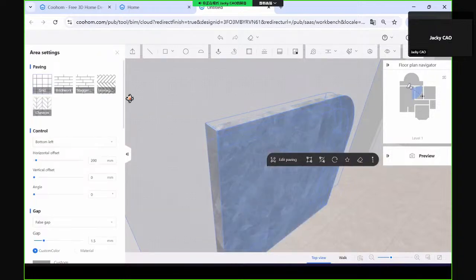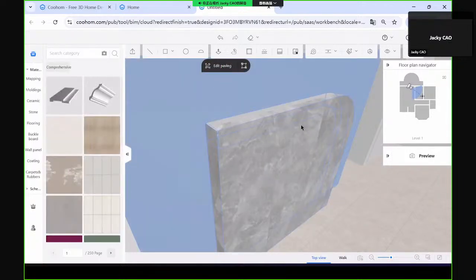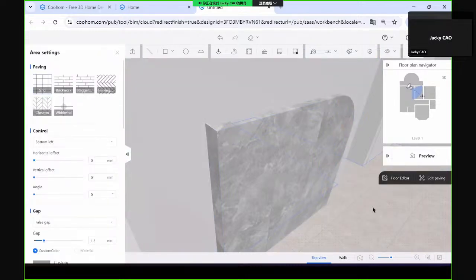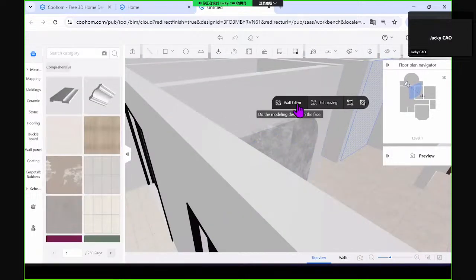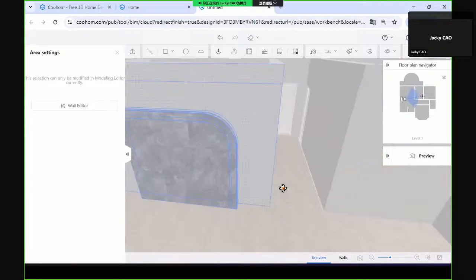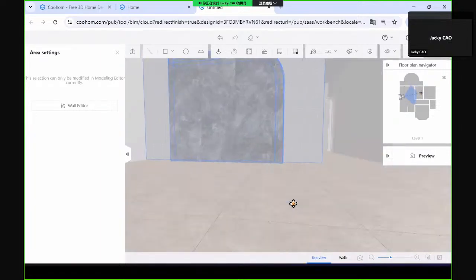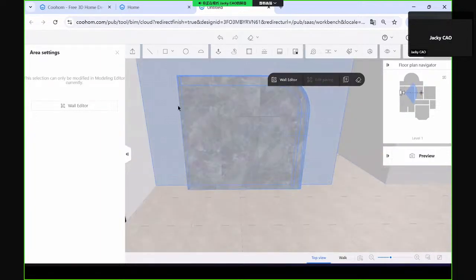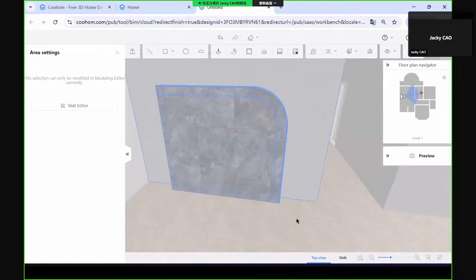And also, why we call this tool Finishes 2.0 is because it can exceed only one surface. Still here we have the add paving, still here we have floor, we have wall, because they already have that editing. So you have the wall editor but no edit paving. But if you really want to work with multiple faces, this will be really helpful.